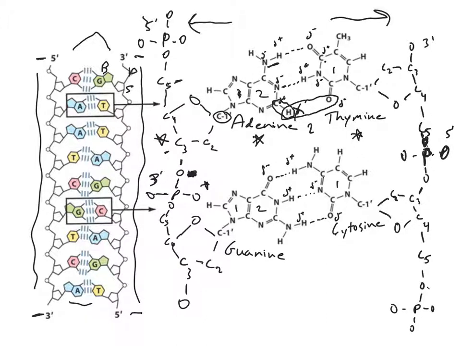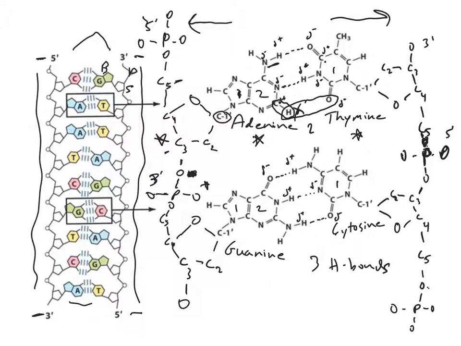If these bases were to line up in any other way, guanine tried to line up with thymine, adenine with cytosine, and so forth, those different dipoles would not align such that those hydrogen bonds can form. And that's why guanine always binds to cytosine with 3 H bonds, and adenine always binds to thymine with 2 H bonds.